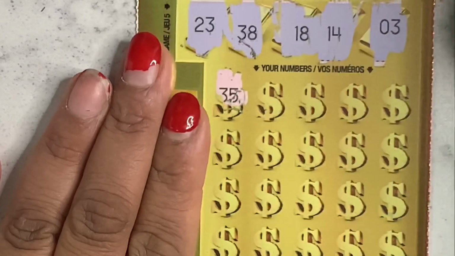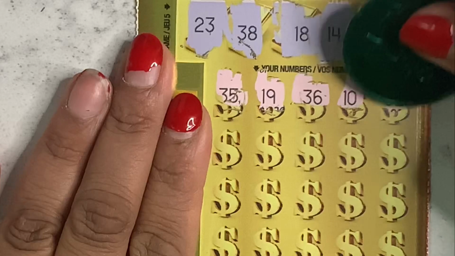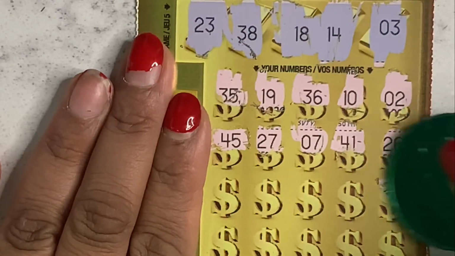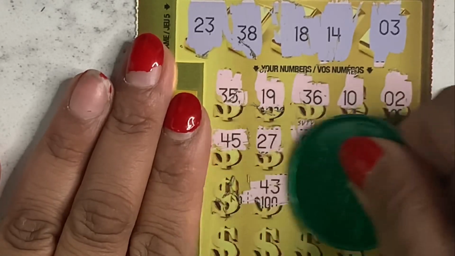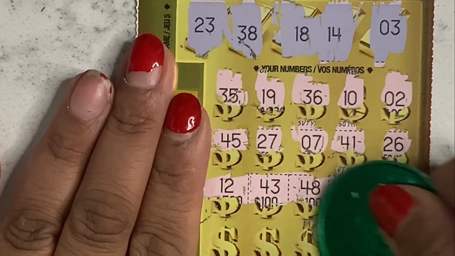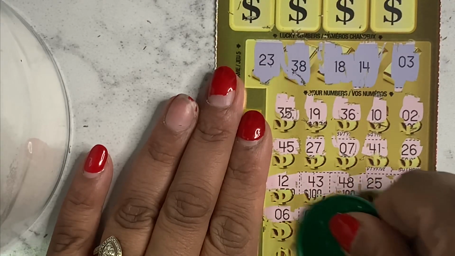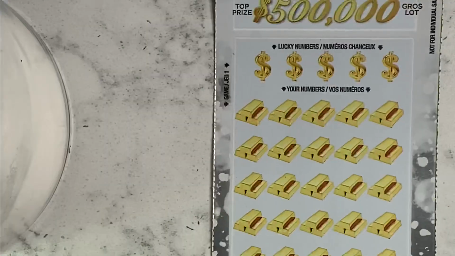3. Your numbers, 35, 19, 36, 10, 2, 26, 41, 7, 27, 45, 24, 25, 48, oops, sorry, 43, 12, 11, 40, 9, 5, 6. We have 13, 38, 42, 20, and a 32. No match here. Next ticket, Classic White.